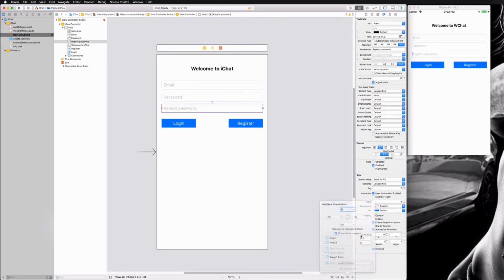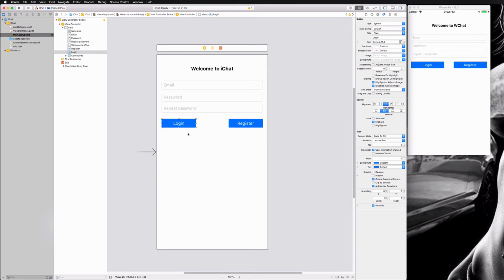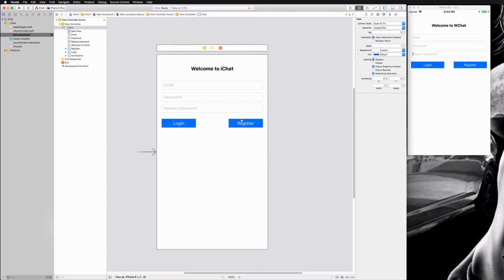And the same with the second text field and with the last one. So this one we are going to do left and right only, because top we have and bottom we are not going to set just yet. And we do our buttons here. So the login button will be left and top, and we can keep the width and height standard. And the right button, the register button, is going to be top and right, and width and height standard. So add the constraints, and as you can see we have everything nicely lined up. So if I run this on my iPhone 10 simulator, let's see how it looks now with all our constraints set.